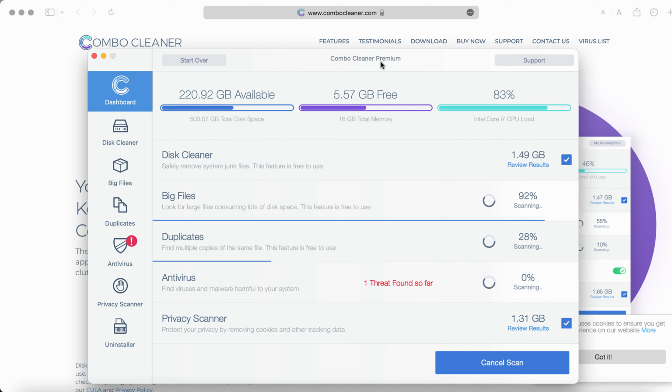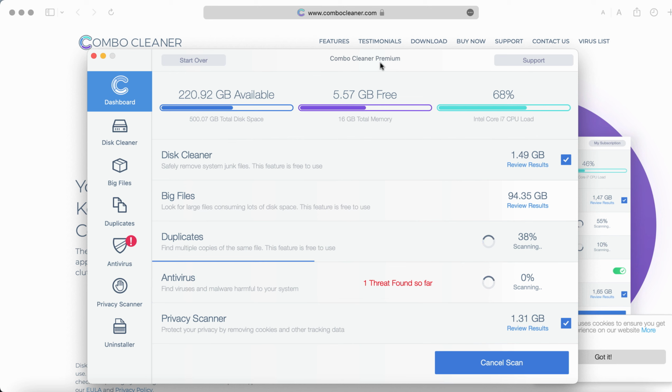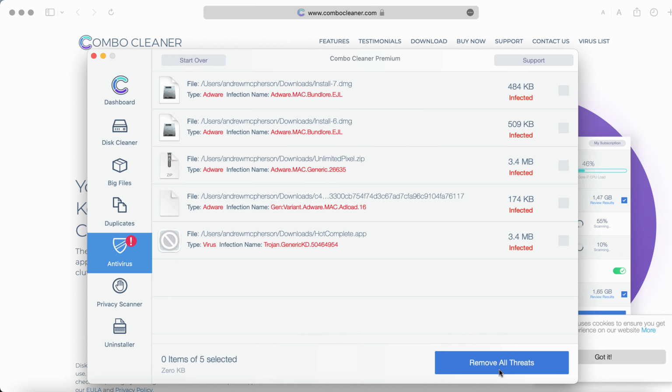Combo Cleaner antivirus works very well when it comes to identifying threats like adware, ransomware, browser hijackers, fake system optimizers, and other threats. So some time will pass after the scanning by Combo Cleaner is successfully completed. Then at the end of the scan you will see the summary of the threats. You will be able to know their locations on the system.